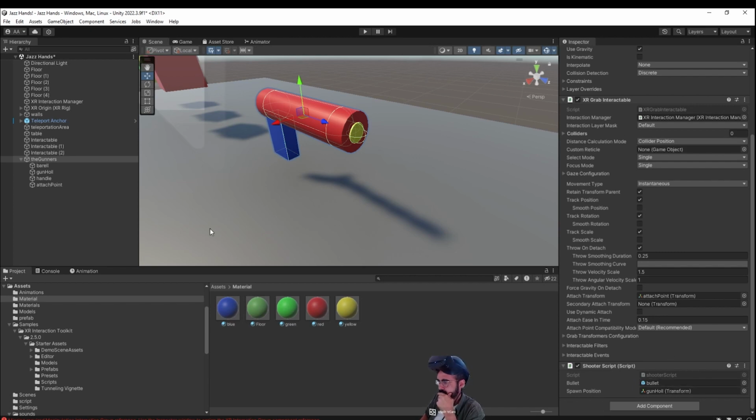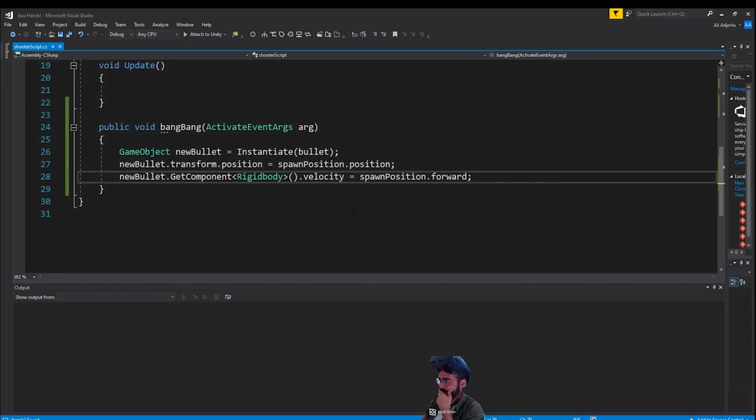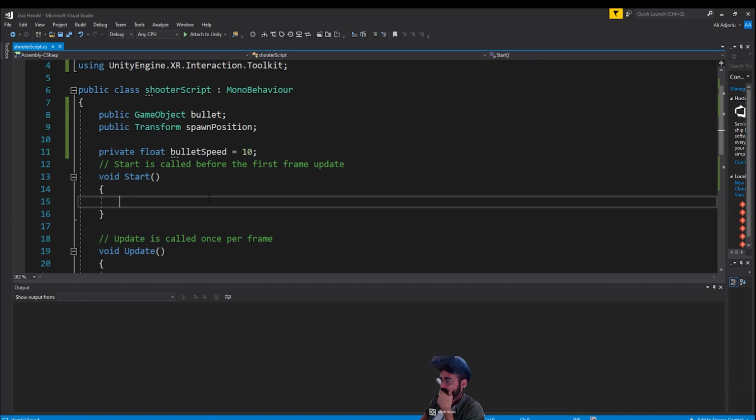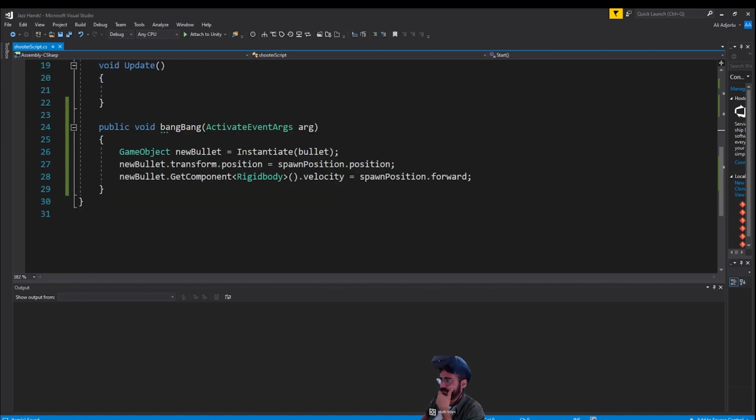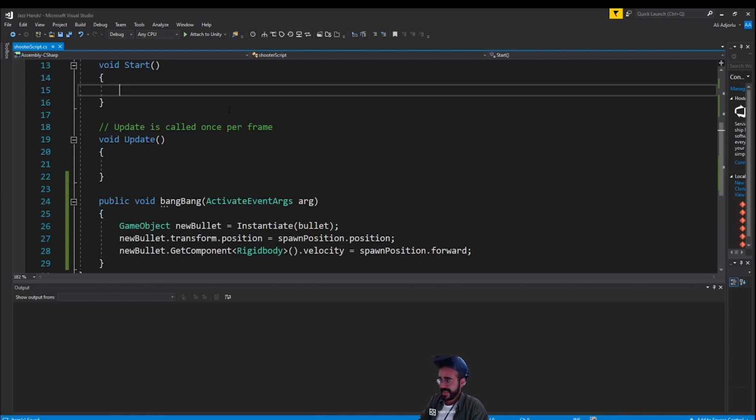We have the bullet, we have this and that. Let's have a look at our script. We are not really listening for activate at all, because we are not using activate at all. We need to use the grabbable interactable's activate. Let's make an XRGrabInteractable and just get the component of the one that we're attached to.